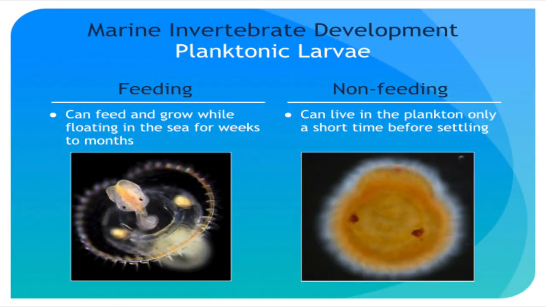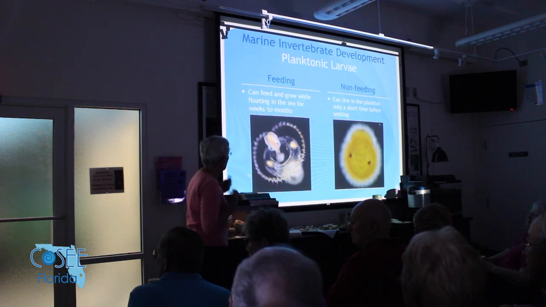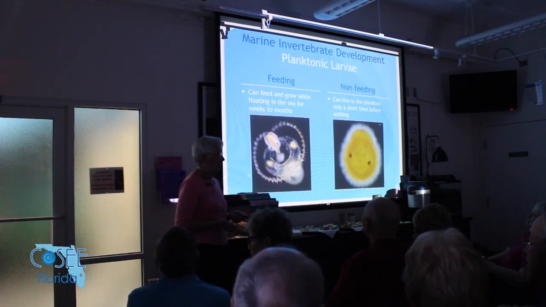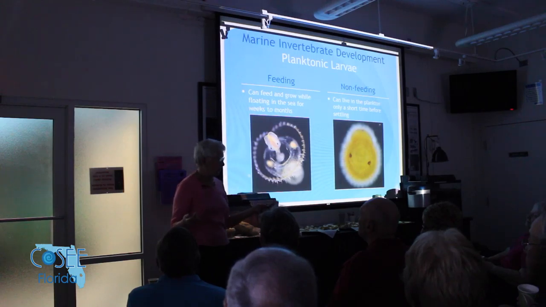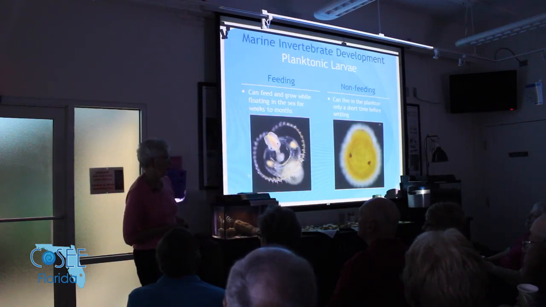Looking at invertebrate development, many species have planktonic larvae that can be either feeding or non-feeding. The feeding larvae can feed, grow, and sometimes metamorphose. Right now there are a lot of barnacle larvae in there with different stages, and we just saw a worm larva swim by. Species whose larvae spend a long time in the plankton would be expected to have a pretty wide distribution in the ocean.